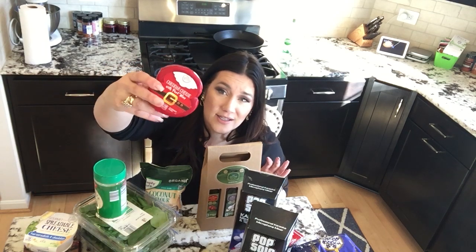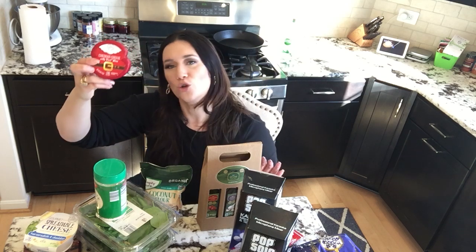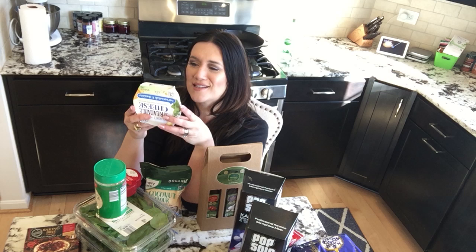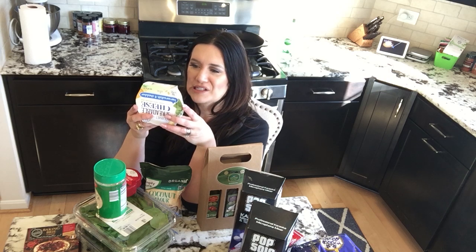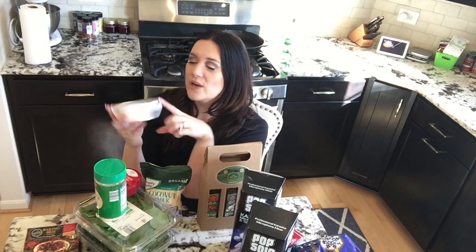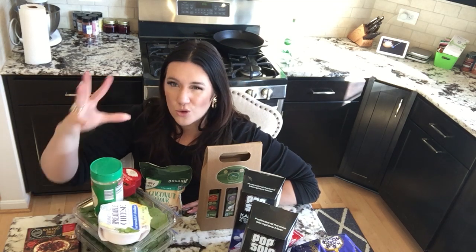They had the cutest Santa cheddar cheese guys — I had to snag one. These will be cute for our little Christmas food tray along with some spreadable cheese. I questioned the ingredients — it does have some questionable ingredients — but you know what, it will be fun for Christmas. It's a better choice than white bread. We'll use this horseradish and cheddar, and I think it would be fun to add into my keto mashed potatoes because of the horseradish.